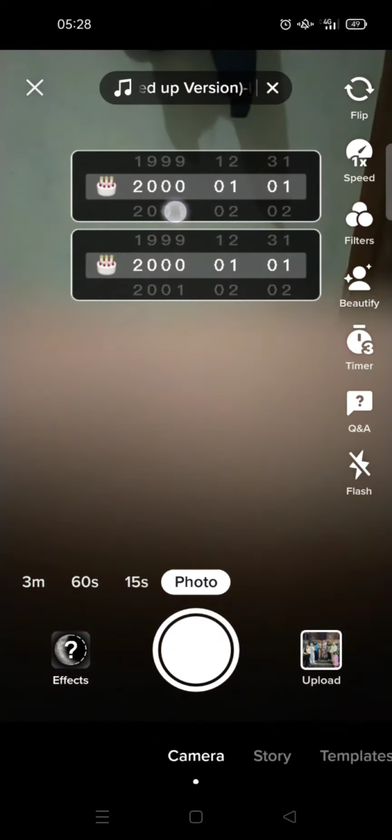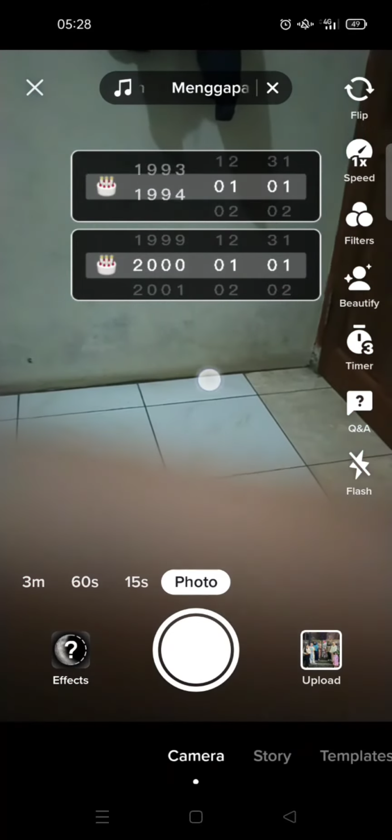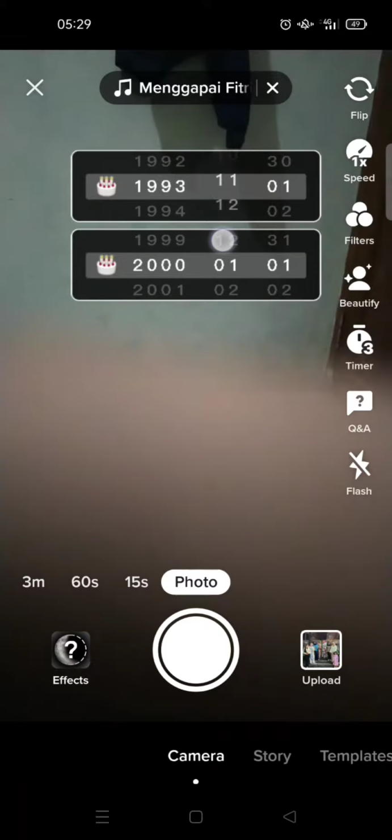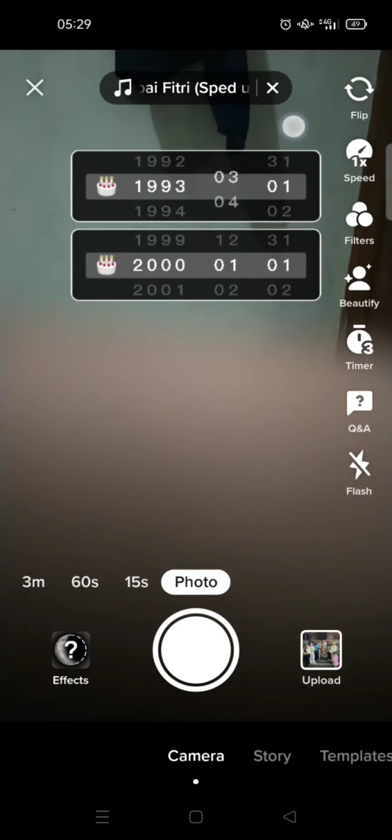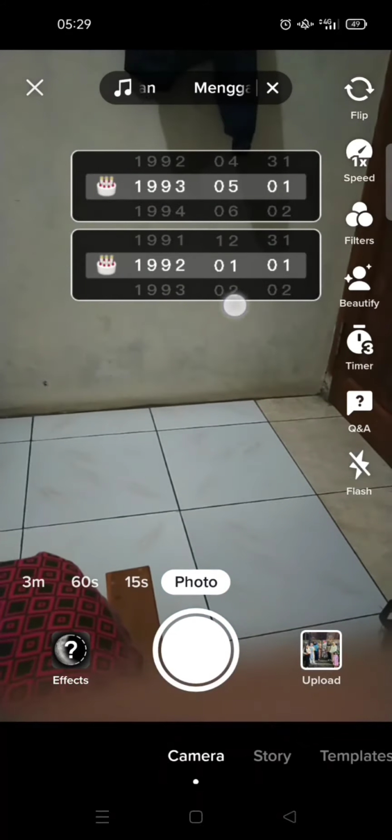Then insert your birth date and also your couple's birth date in here. Okay, like this.